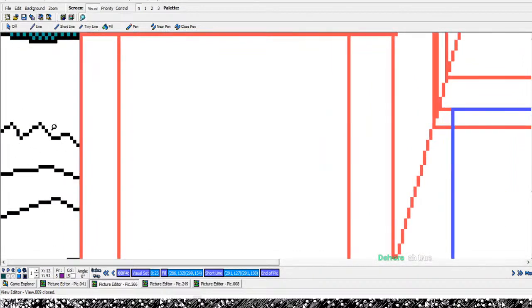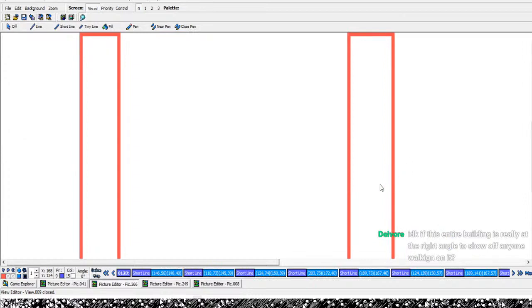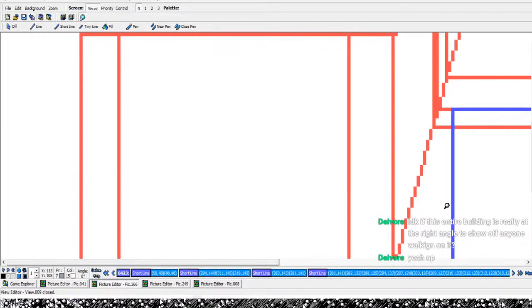I want to redo this bush. These lines are... I can tell I didn't put my all into it. Oh, where'd they go? There they are. Come here, you bush.